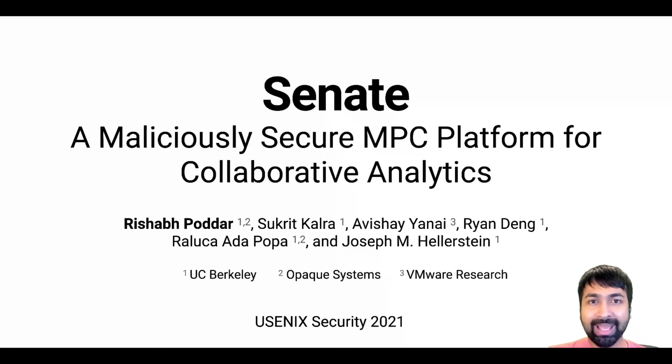Hi, I'm Rishabh, and today I will tell you about Senate, which is a system that enables multiple data owners to jointly run analytical queries on their collective data without revealing their individual data to each other. And this is joint work with my colleagues at Berkeley and VMware Research.